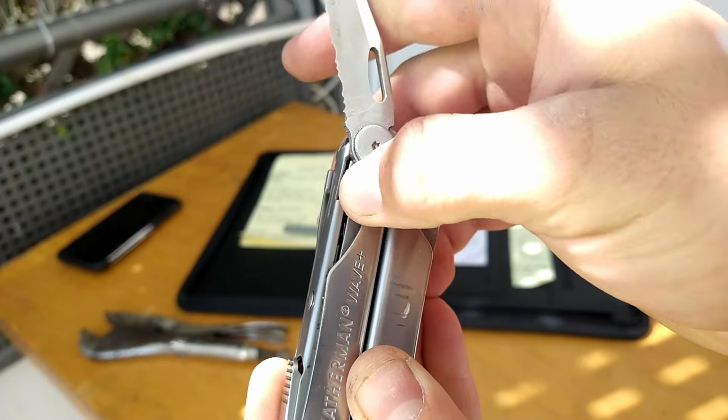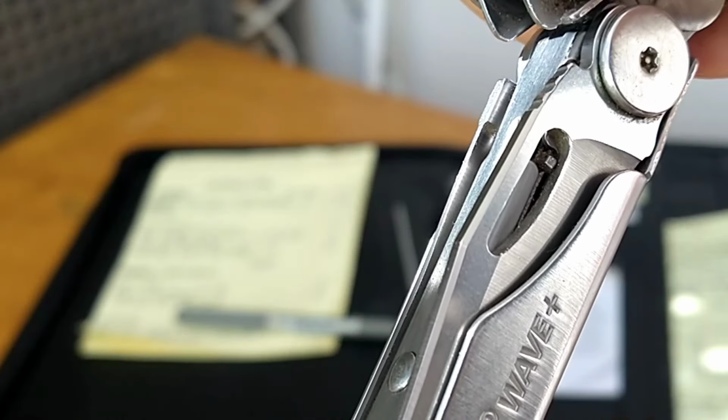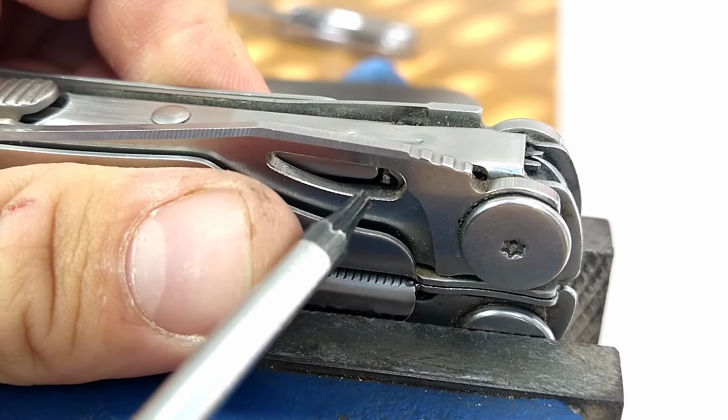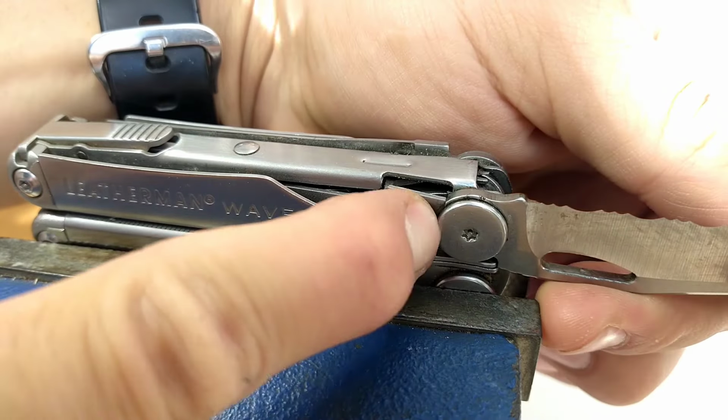Moving on to the blades, some multi-tools have a pin that sticks out to prevent knives from opening once the pliers have been opened. Doing both at the same time, either by accident or by dropping it, can cause the pin to stick out too much and is most likely the cause for trouble when trying to open a blade, so all you need to do is bend it back.